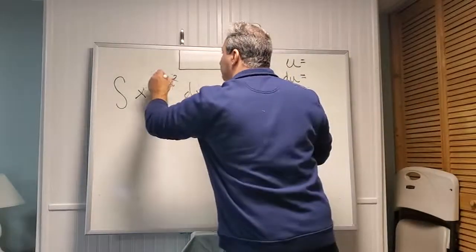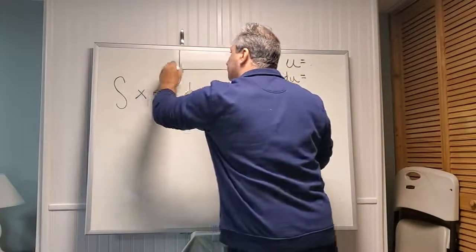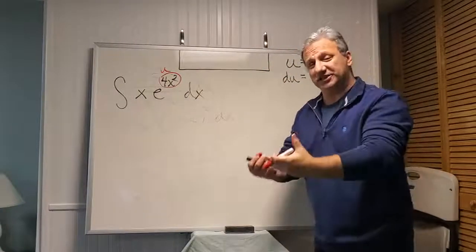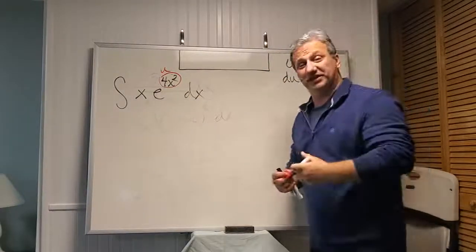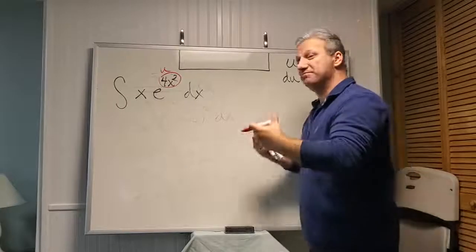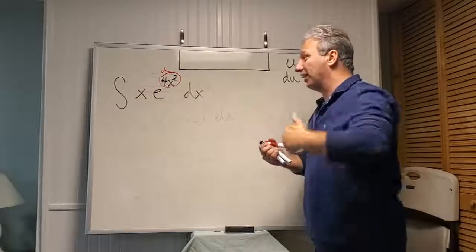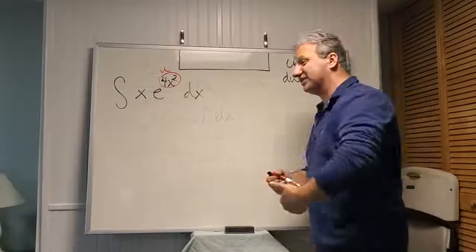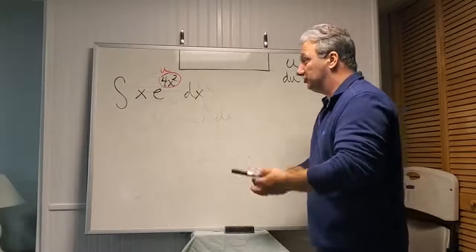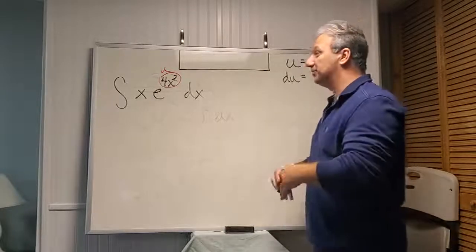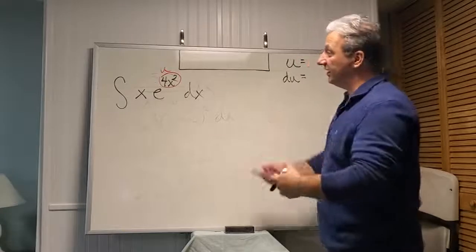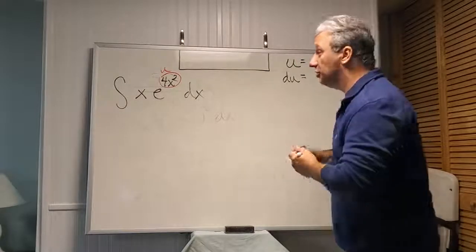So the typical choice for the U when it comes to an exponential is the exponent. I gotta keep saying the typical because it's not always true. There are many, many examples out there that counter everything I say, and it's just called practice. You practice calculus until you get good at it, until you do thousands of examples and you see them. The typical thing is the exponent is your U.